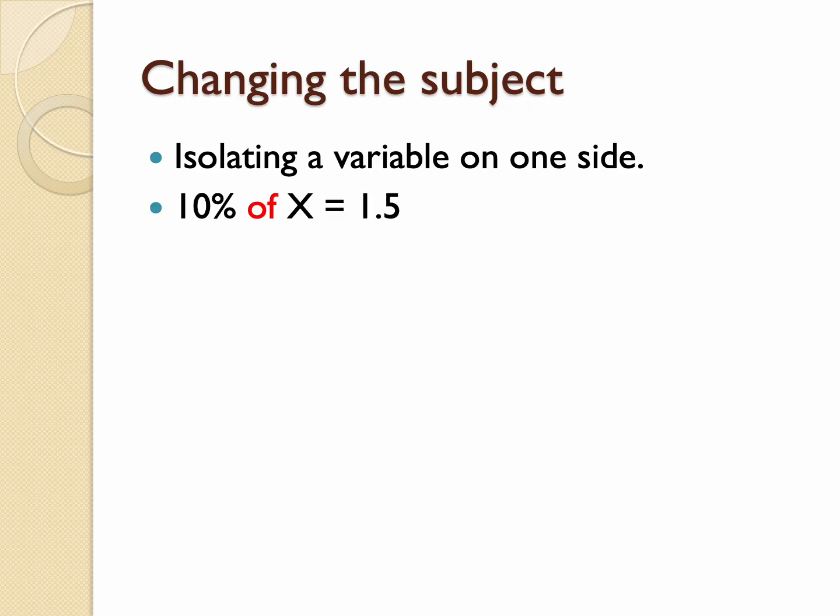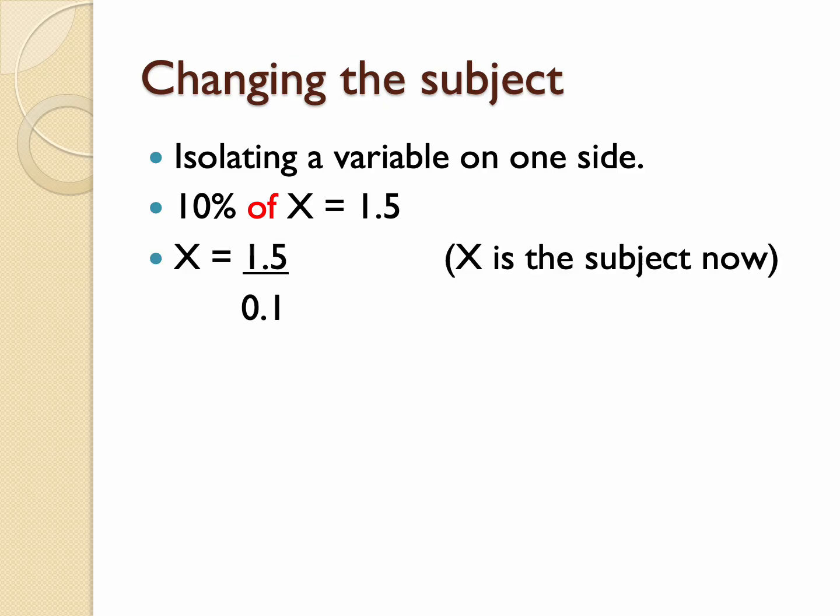So, for example, we want to know what is x if 10% of x equals 5. To find that, we must isolate x. Say in this case, we isolate it on the left side. So everything on the right side becomes its value. To do that, we divide both sides by 10% or 0.1. And why do we divide? Because 10% was being multiplied by x. And division reverses multiplication. So everything apart from x now shifts to the right.